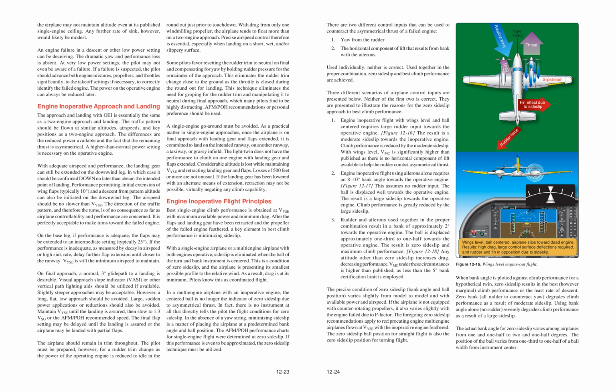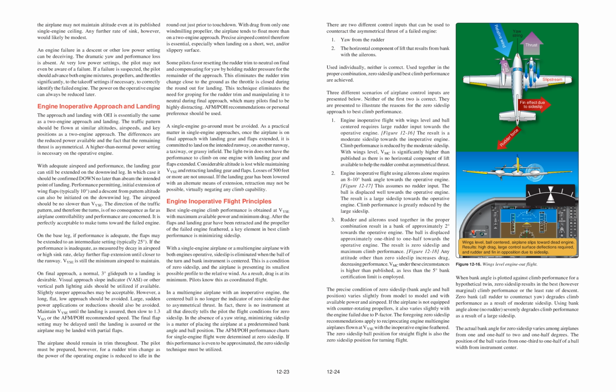The airplane may not maintain altitude even at its published single-engine ceiling. Any further rate of sink, however, would likely be modest. An engine failure in a descent or other low-power setting can be deceiving. The dramatic yaw and performance loss is absent. At very low power settings, the pilot may not even be aware of a failure.